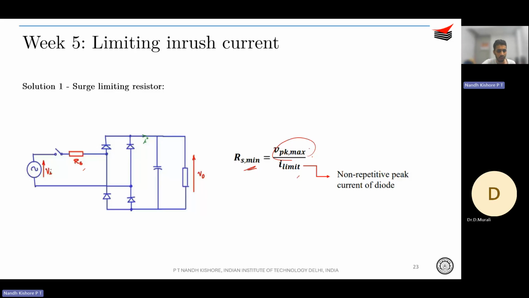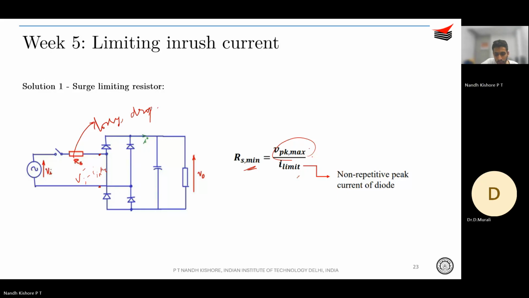So this is one solution, that is, you add a resistor, but you can understand that this is lossy, right? And there will be a drop across this resistor every time. So the effective voltage seen over here would be lesser than VI. VI is something, but I will see only VI minus I times RS, right? So the effective voltage is obviously low. That is something you don't want.